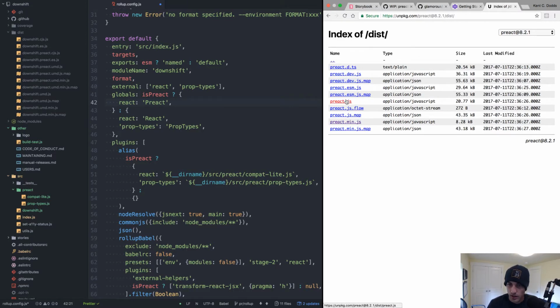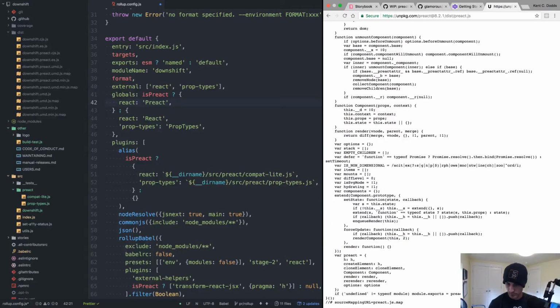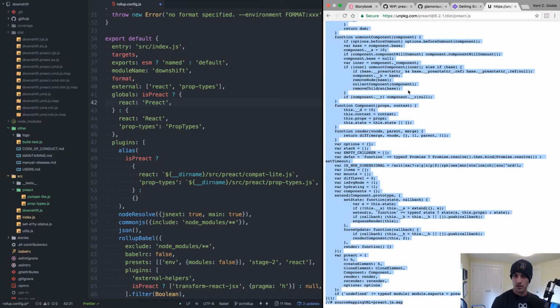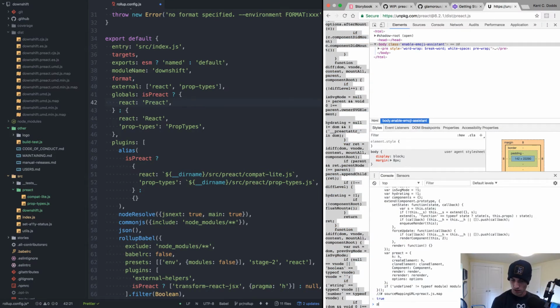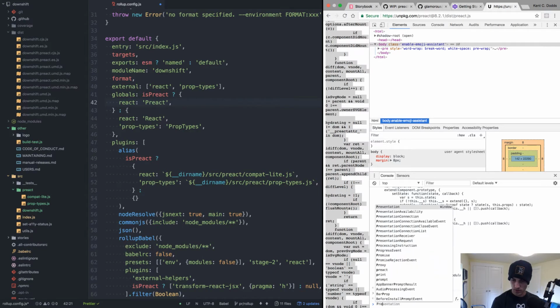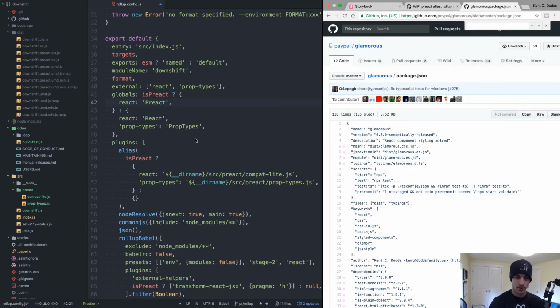Okay, so if we look at preact.js, global. I think it looks like it's exporting itself as lowercase. So let's pop open the DevTools, run the script, preact. There we go, not uppercase. Yeah, okay. That was easy.